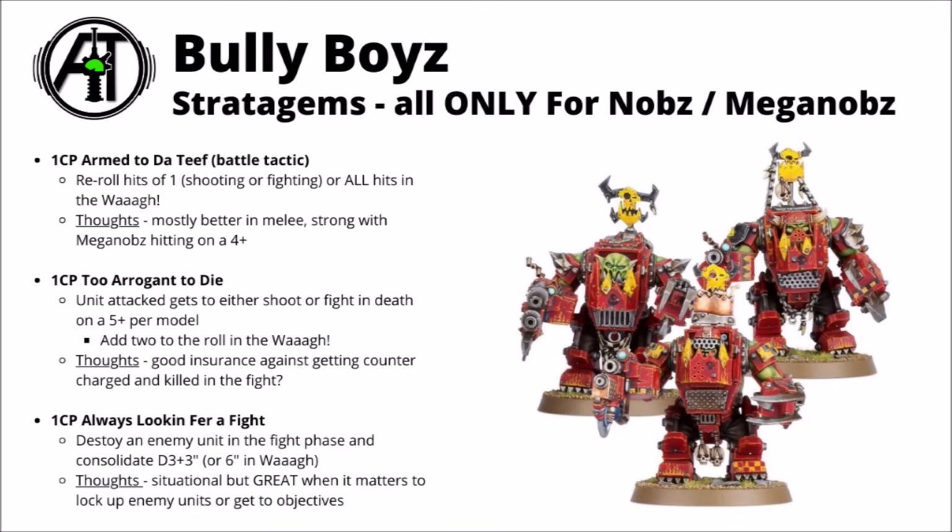For 1 CP, there's Always Looking for a Fight. If your unit destroys an enemy unit in the fight phase, you get to consolidate D3 plus 3 inches or flat 6 inches in the war. This one's a little bit situational, but if you look out for opportunities to use it, it can come up a bit more than you might expect.